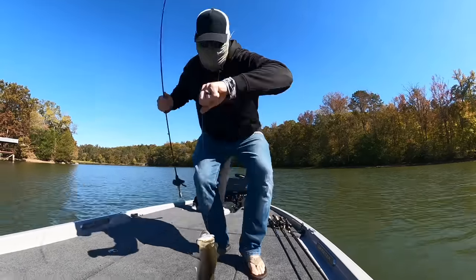So we tend to pull these baits pretty subtle, right? Just flutter them up, pendulum down, flutter them up. But if you ever get stuck in the junk in grass or whatever, you tend to rip it really hard to try and break that stuff free from the hooks. And we had several where we were doing that, trying to rip it and clear the hooks, and that turned into a fish. So we started ripping harder like this on purpose, and it's turning into more bites.